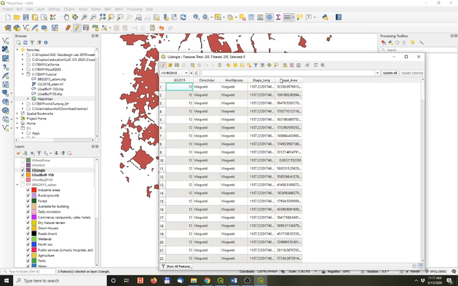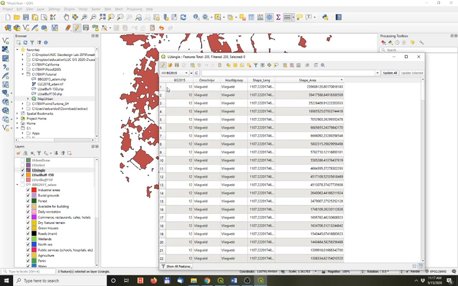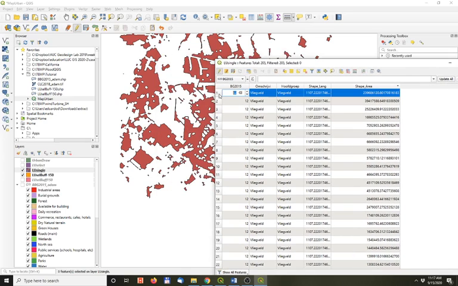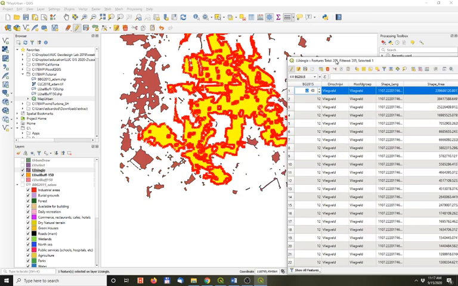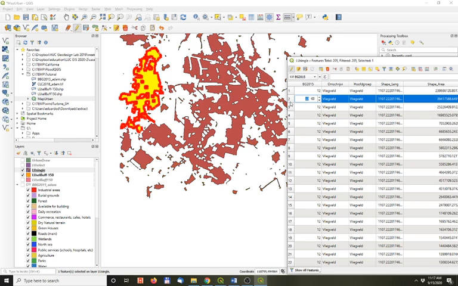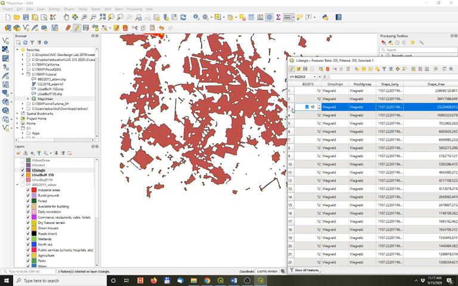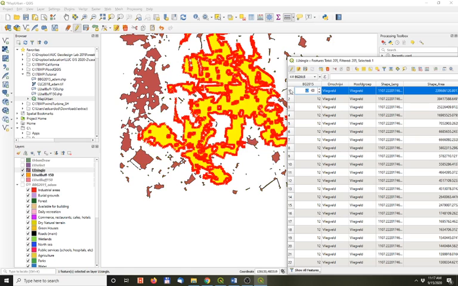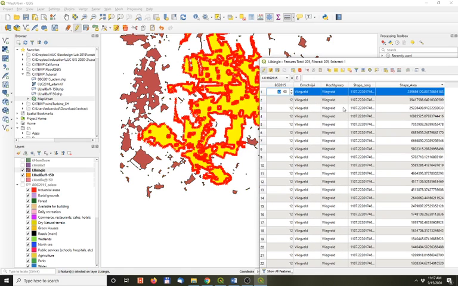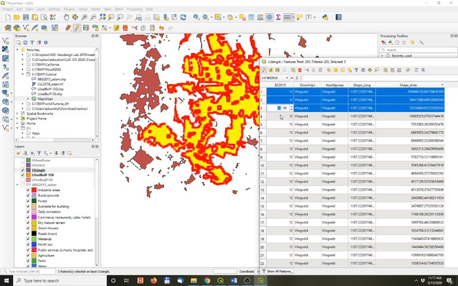So I can sort this out. If I press it twice, it sorts by size, of course. And now I'm going to select the first one. There you go. And the second one. And the third one. So up there. So let's keep these. Now here you can do two things. You can just select them like this. These are the three biggest ones selected.